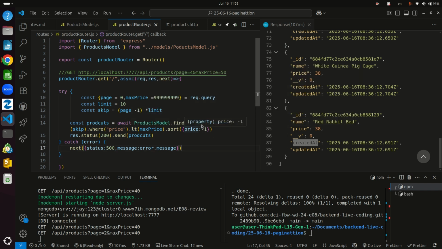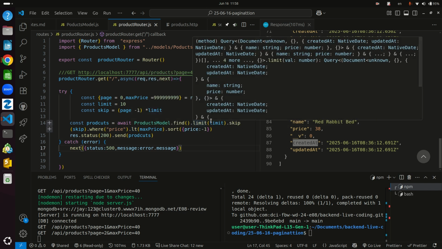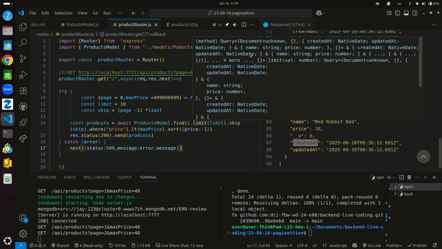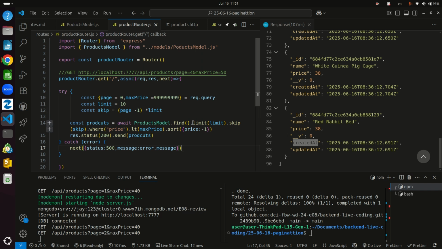Let's see how the limit works. If I hover on .limit, it says you need to provide a value as a number. And we just provided a value as a number, which is 10. I hope that makes sense. It's difficult at the beginning to read. You don't need to do it this way. You can ask AI, how can I use this? What does limit receive? What argument should I provide for the limit? And the AI, like ChatGPT, tells you that here should be a number, for example.